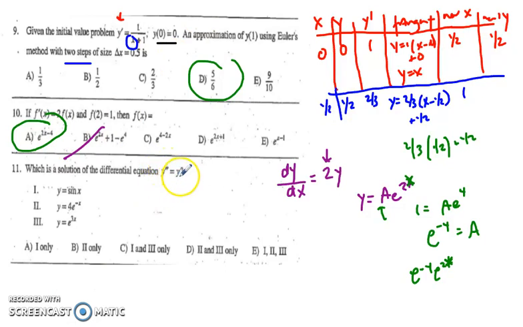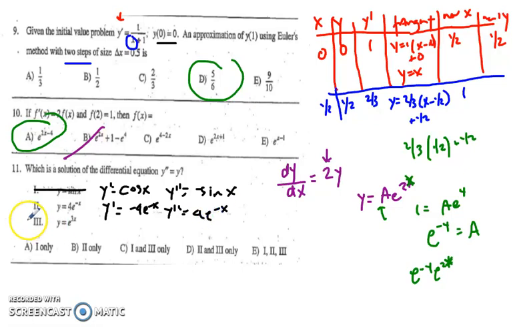All right, and then the last one here says, which of the following is a solution to where the second derivative equals the function itself? Let's just take each derivative. So here, y prime equals cosine, and y double prime equals negative sine. So that does not work because negative sine isn't the same thing as sine. Second one is, let's see, y prime equals negative 4e to the negative x, and y double prime is 4e to the negative x. So number 2 does work. And then the third one, we get y prime equals 3e to the 3x, and y double prime equals 9e to the 3x. So the only one that works here is number 2, so the answer choice is B.